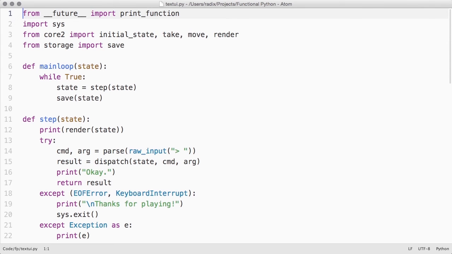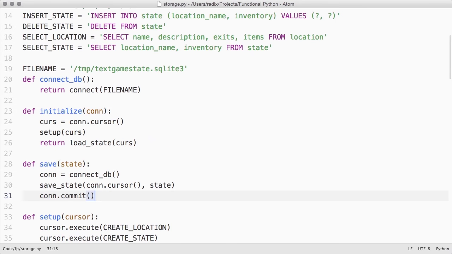But what if we don't want to create a new connection every time we save the game? Our save function currently does that. It adds some overhead for every command the player runs in the game. I imagine that if we ran this over a network file system like NFS or SSHFS, it could be pretty noticeably slower. To optimize this, we'll need to share the connection object and pass it into the save function. Let's update the save function to do that.